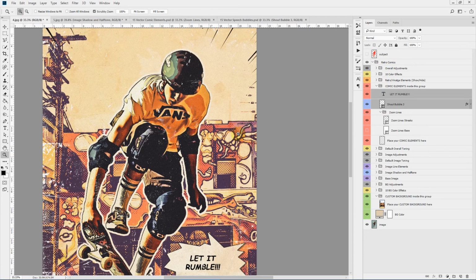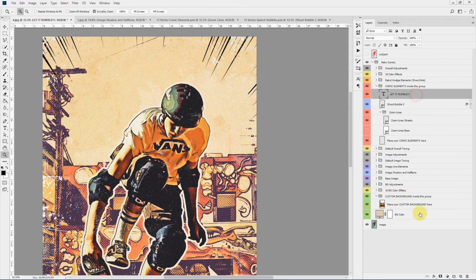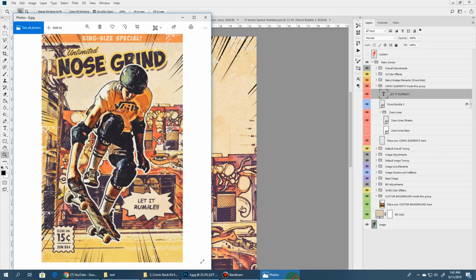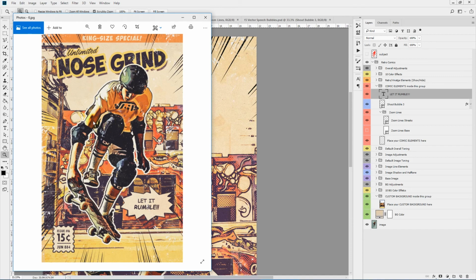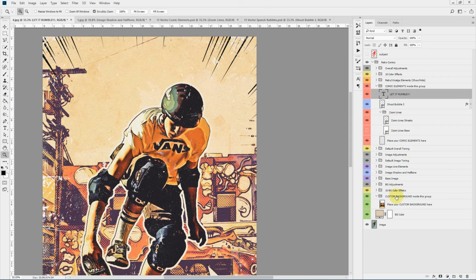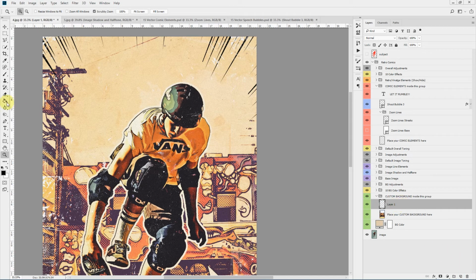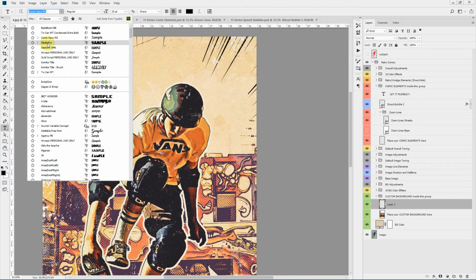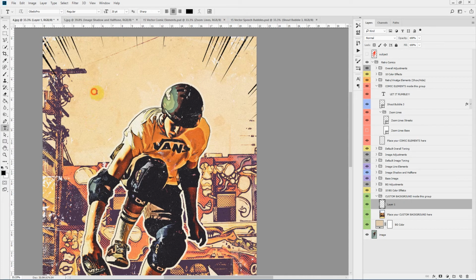Okay, so I'll create a new layer here, but I would want the text to appear behind this subject, so I need to put it somewhere below this base image. I can put it here above this custom background, creating a new layer here, selecting my type tool and I'll select this font.